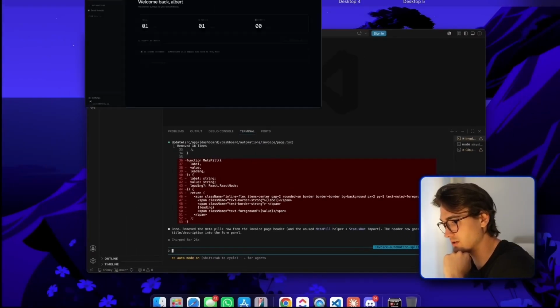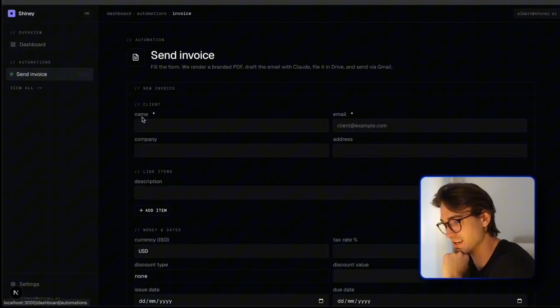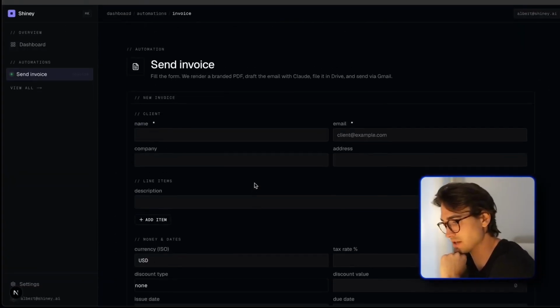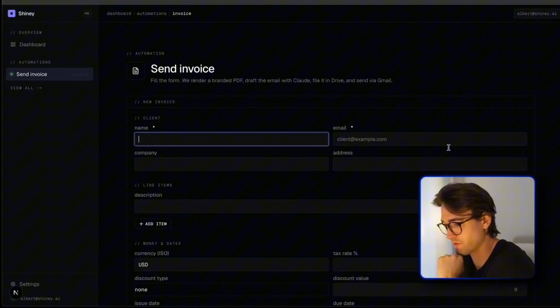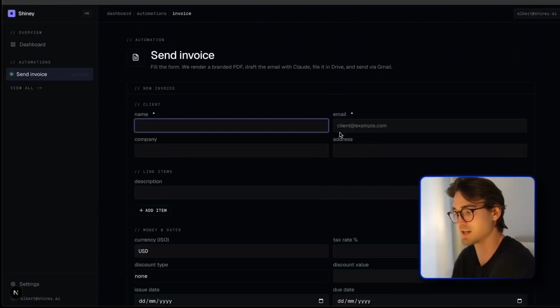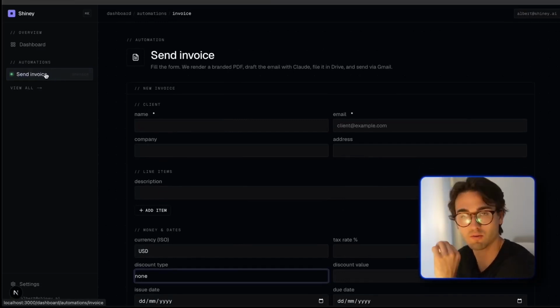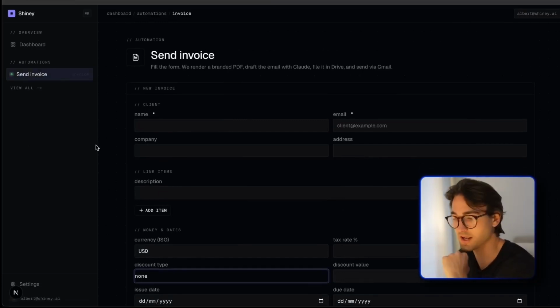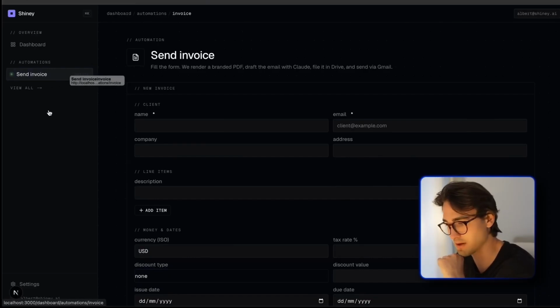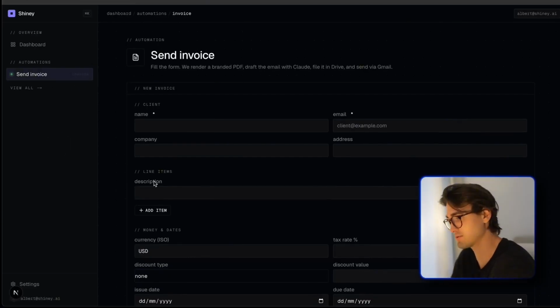And there we go. Now you can see inside of our app, the send invoice automation has now been set up. And now they have the same form that's now in this new branding where they can generate and send an invoice much faster. And then when you're building out this AI system, it will consist of, let's say, 5 to 10 different automations that are automating something. And all the employees would need access to is literally just this dashboard right here that would allow them to use the automations.